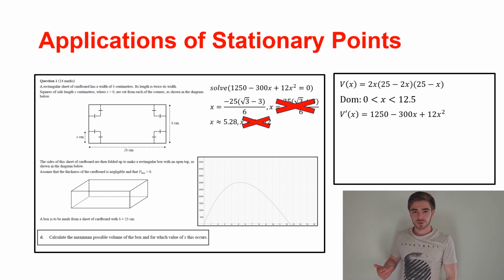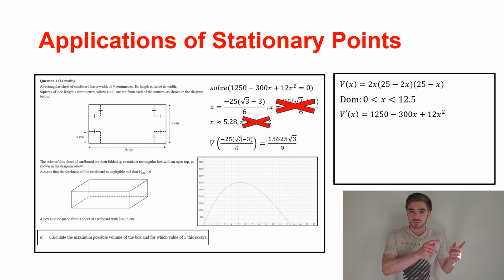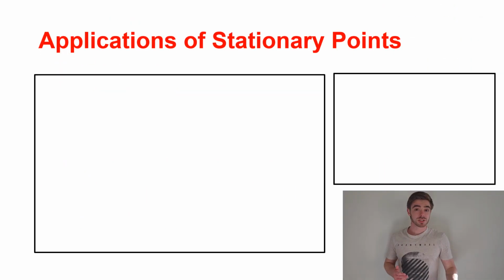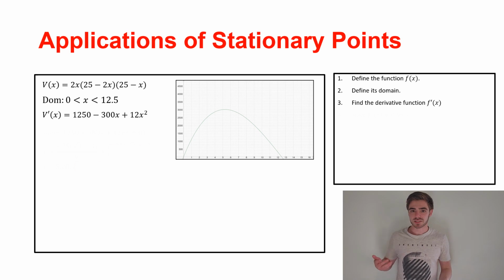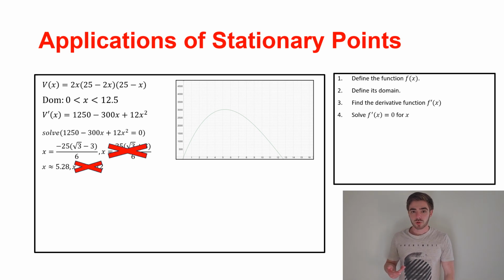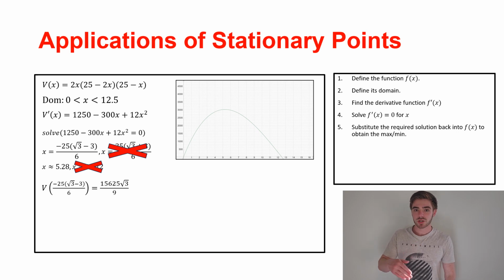And now that we know the x coordinate of the maximum volume, we then sub that back into the volume equation, not the derivative equation, but the volume equation, and then solve for the corresponding y coordinate, which would thus give us the maximum volume, since volume is on the y-axis. What this question did was outline the key steps that you need to take to find the maximum or minimum of most application-style questions. You start by plotting the function over its limited domain, and what you find is that most of the time, the maximum or minimum is going to be a turning point. From there, since it's a stationary point, you just find the derivative and then set it to 0 and solve for x. That x coordinate will then be plugged back into the original equation to get the corresponding y value, which will then be the maximum or minimum value that you're after.